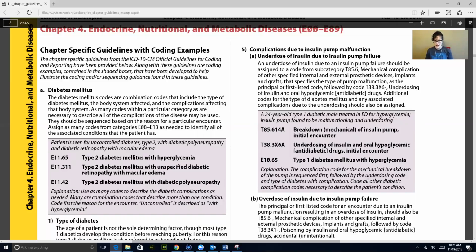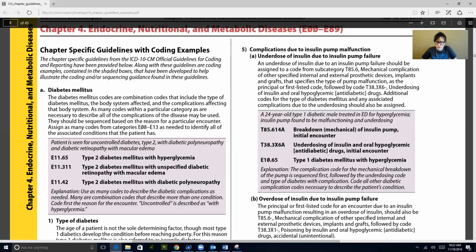It's actually mechanical complication of other specified internal and external prosthetic devices, implants, and grafts that specifies the type of pump malfunction, as the principal or first listed code, followed by code T38.3X6-, and that's where we would actually see the 7th character flag, underdosing of insulin and oral hyperglycemic anti-diabetic drugs. Additional codes for the type of diabetes and any associated complications due to the underdosing should also be assigned.